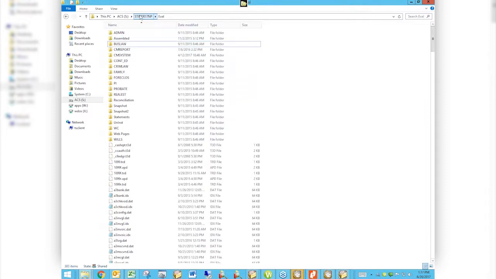It's going to go into a folder called backup right off wherever your main programs are. So if you need to preserve that backup because you say, hey, I want to make a backup and I want to keep it, even though I'm going to make 5 other backups this week and they're all going to overwrite that one I made, and then the next one's going to overwrite that one, and then the next one's going to overwrite that one, all you need to do is make a quick copy of that backup folder and paste it someplace else. That will effectively save your backup until you delete that copy of your backup.